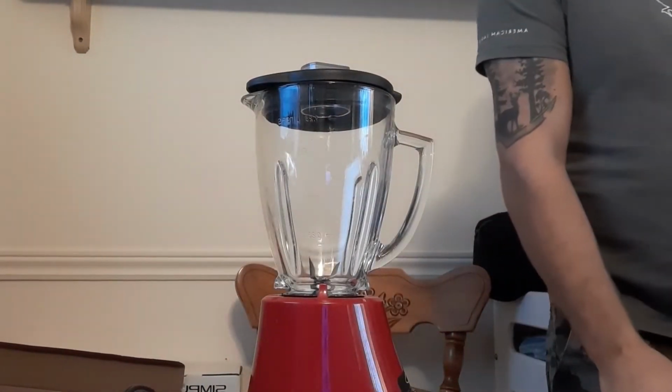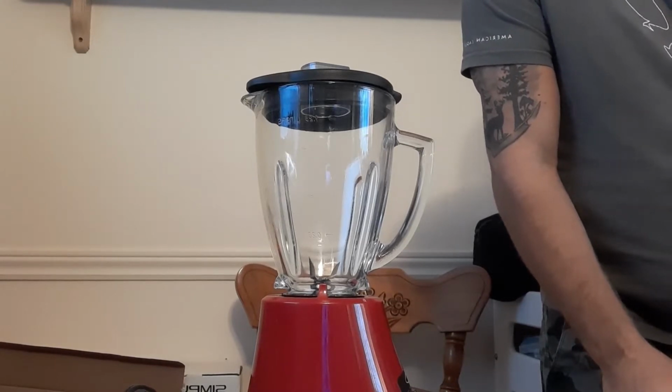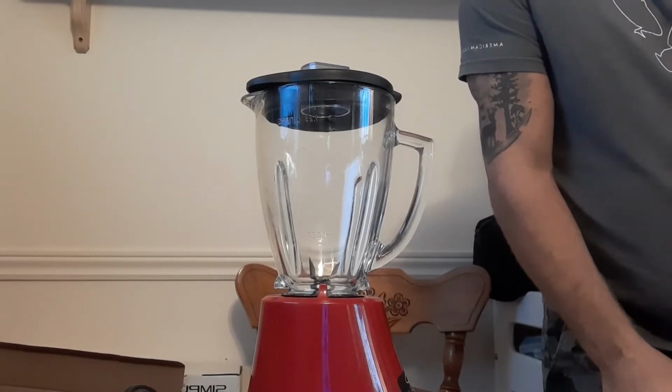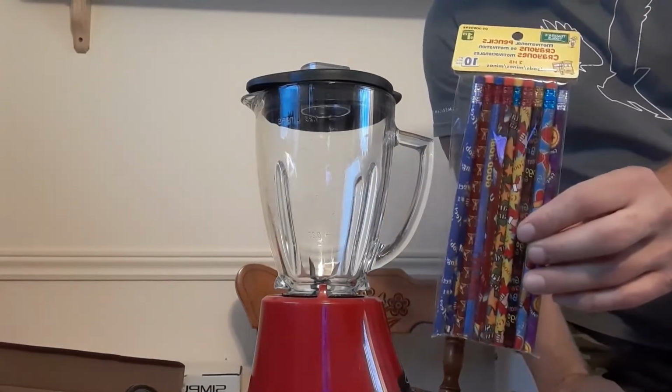So the first thing we're going to try and blend is, I don't know, I think maybe we'll go with some pencils. Pick up a package of pencils.